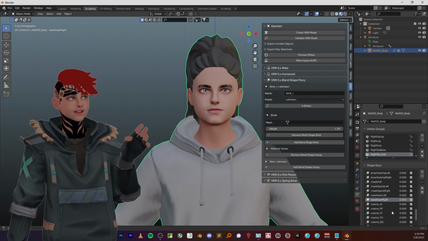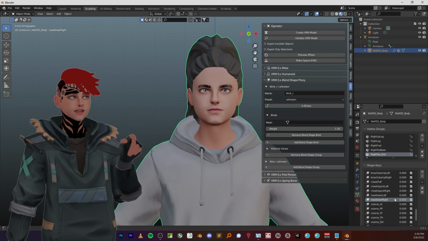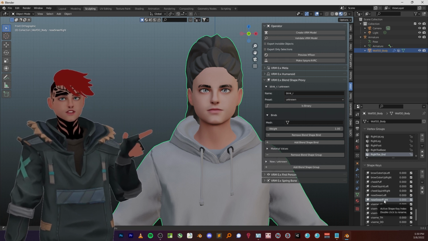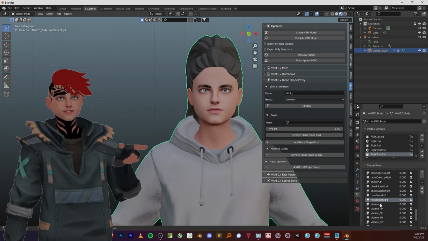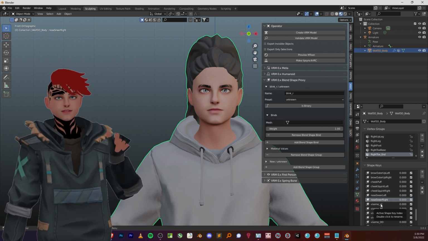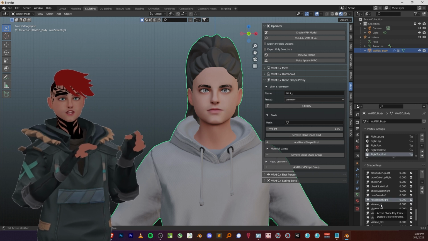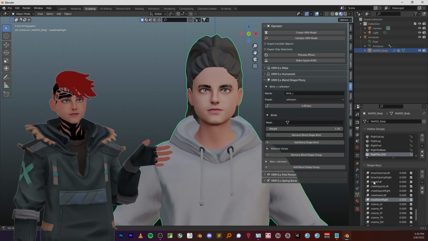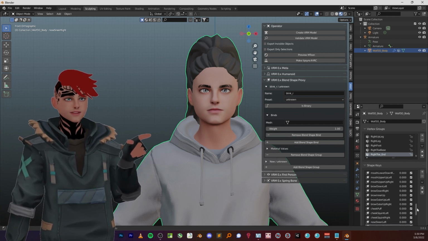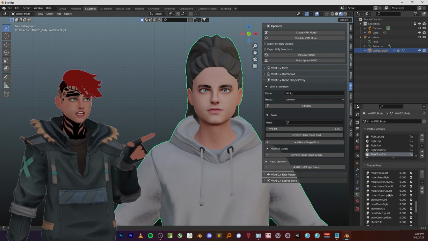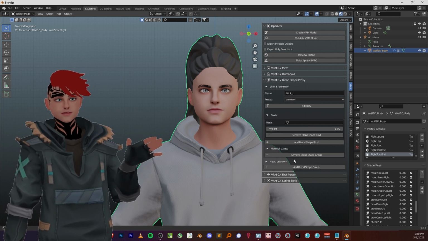What I do is I set up everything from here and above. So this no sneer right and everything above that. These visemes I leave out because the app is going to automatically pick up on those based on their names. These shape keys for the AR kit and the way that they're named, they're not actually getting picked up by VSeeFace unless you set up all of these here in these blend shape groups.